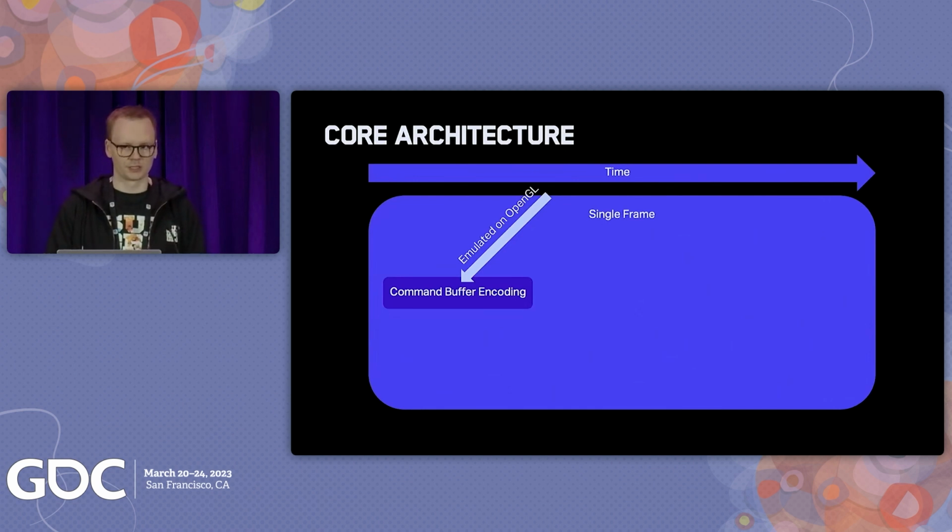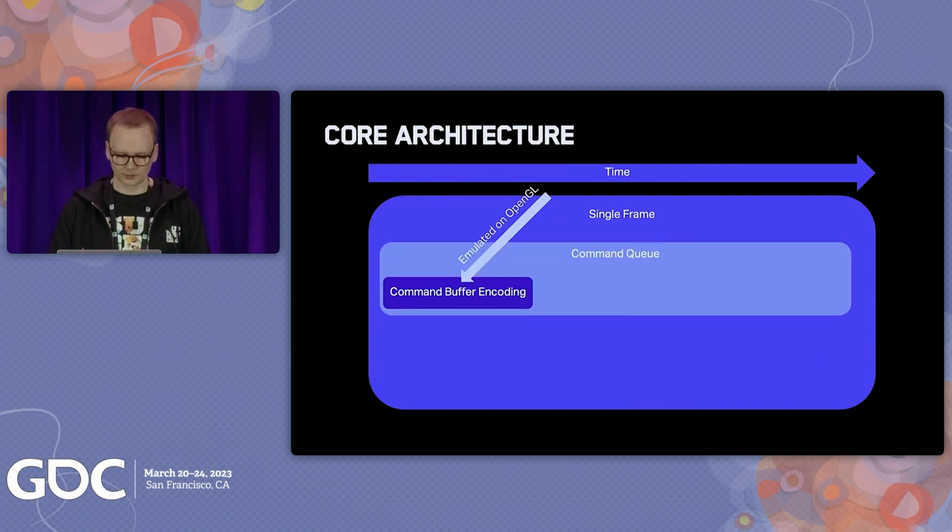This is emulated on OpenGL because OpenGL does not have an explicit concept of command buffers. Metal and Vulkan have this, so for them, it's basically just a native operation. But for OpenGL, we have a host memory buffer where we encode these state sets and draw calls, etc. This command buffer is then pushed into the command queue. And on Metal and Vulkan, this basically goes through the driver and to GPU execution, etc. But for OpenGL, we actually have a dedicated working thread that unwraps the command buffer and executes the OpenGL commands.